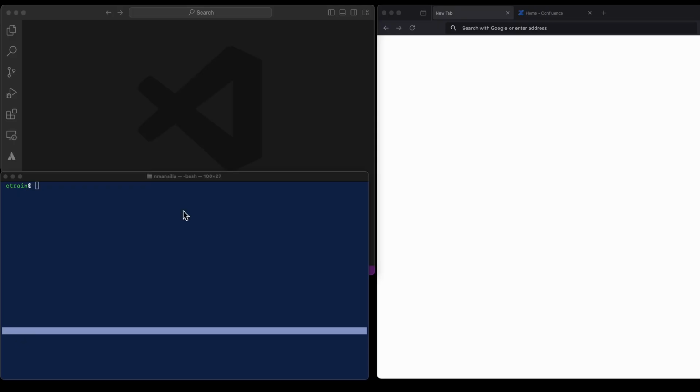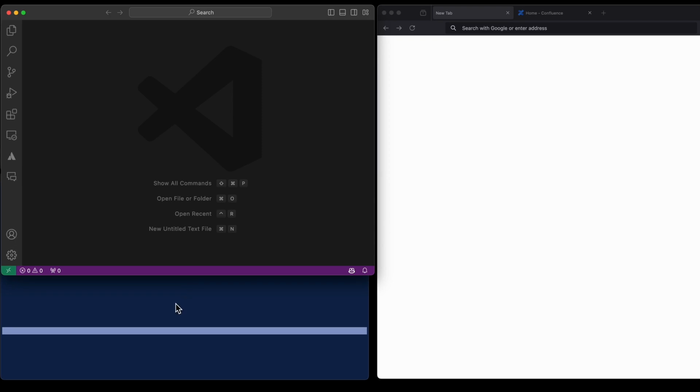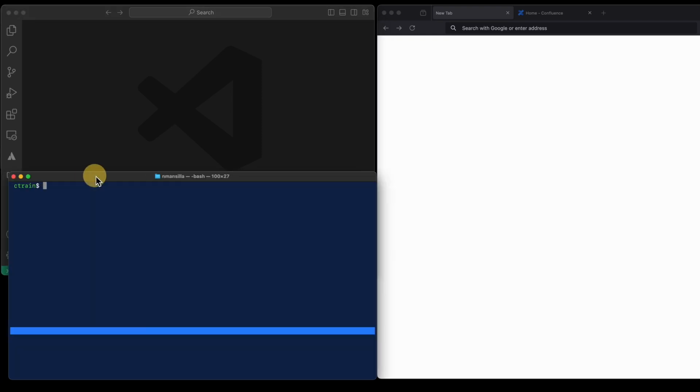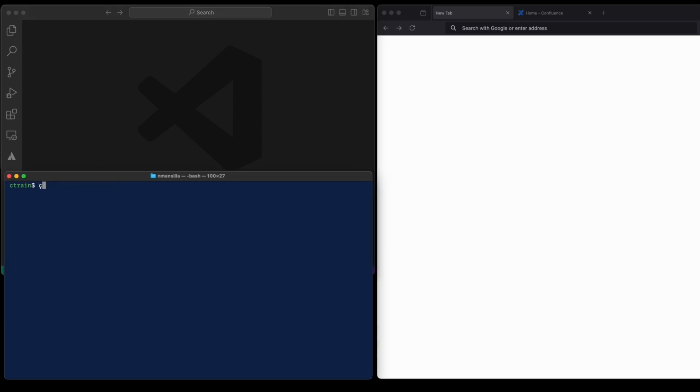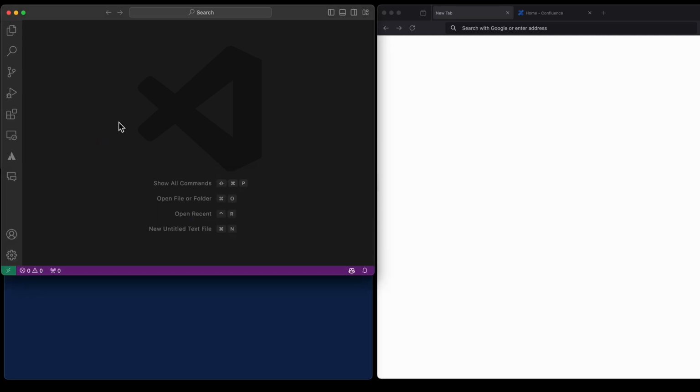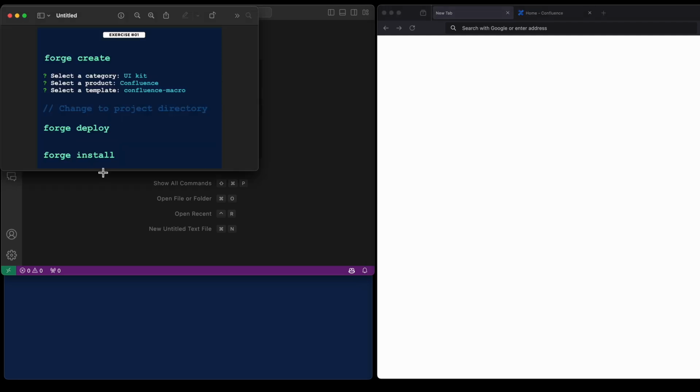Okay, so my desktop is set up with a bunch of windows. Here I have my terminal prompt where I'll be typing in my Forge commands. And then I also have my code editor, Visual Studio, up here. And on the right, I'm going to keep a browser. We'll be jumping between them, and I'll try to jump slowly so that you can see me hopping from window to window. I'm also going to pull up the directions that we're going to follow.